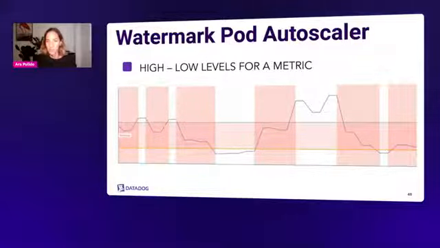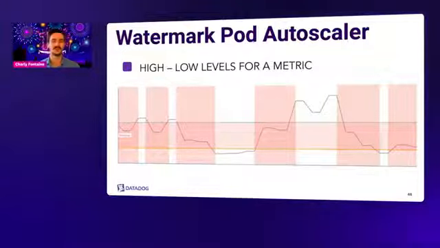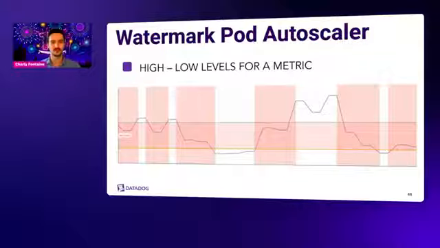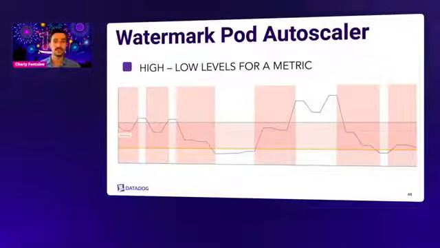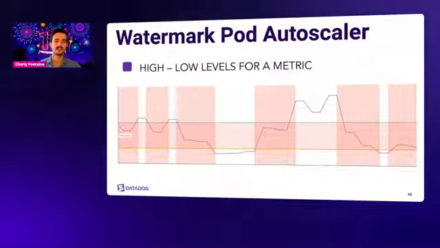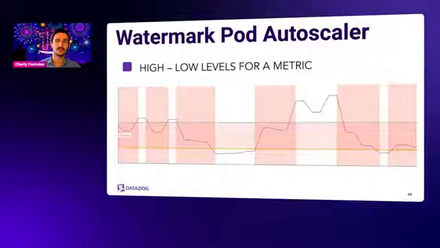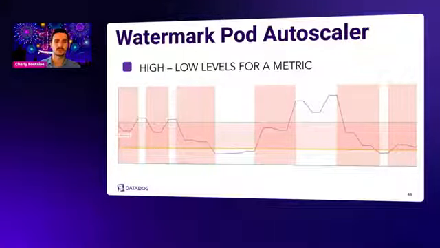What's that, Charlie? Right. So the WPA controller is a custom controller that we've been using for the past 18 months or so internally. And we use it to autoscale hundreds of applications with multiple production environments. And the reason why we created it initially is because the single threshold logic from the HPA controller wasn't enough.